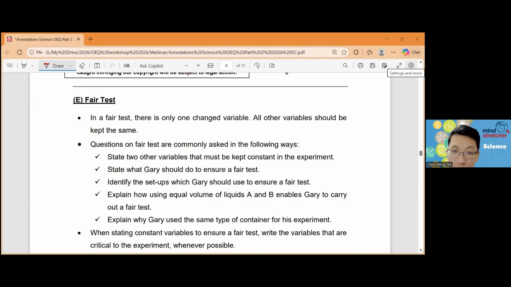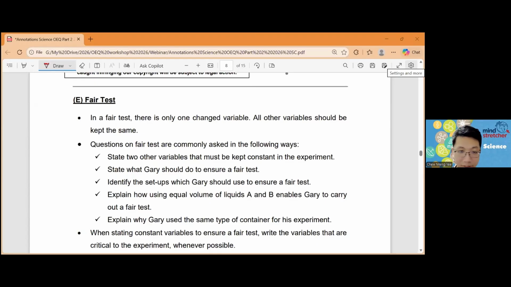Then I have two change variables. I have different temperature, I have different sized bucket, which changes the exposed surface area. I think those who are in P5 and above, you know this. So if I change the bucket size, which changes the exposed surface area, and I also change the temperature, then I will not be able to tell which variable is the one that affects my results.